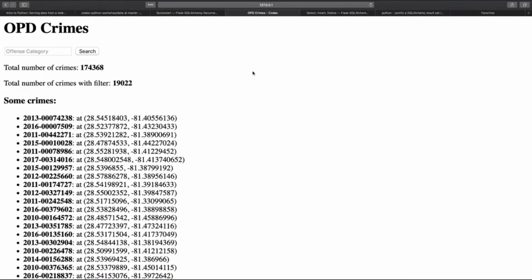Save. Okay. Reload, submit the form again. I wonder why that query takes so long. I don't know either. It's not like 19,000s is... my guess is just that it's SQLite returning so many things and everything running on the same machine. But anyway, so total number of crimes with category assault.